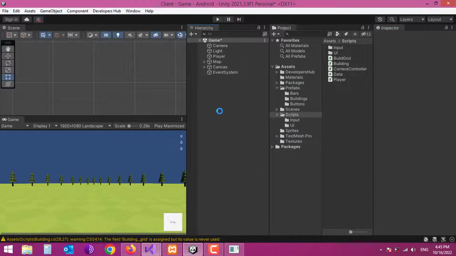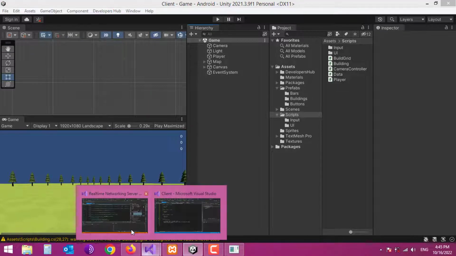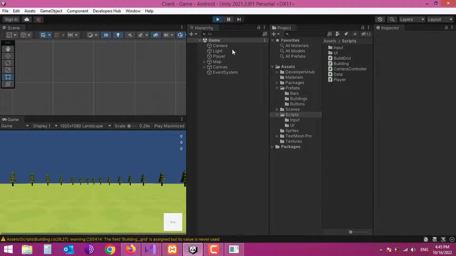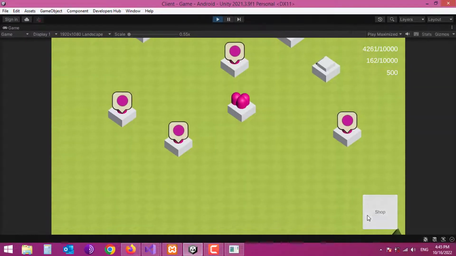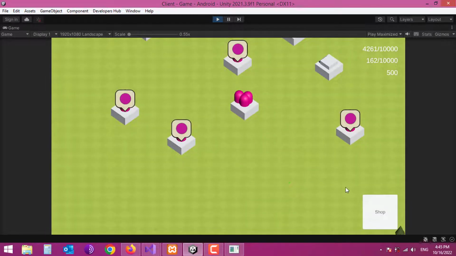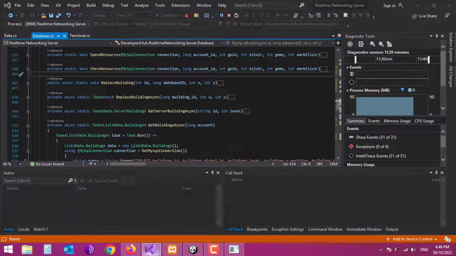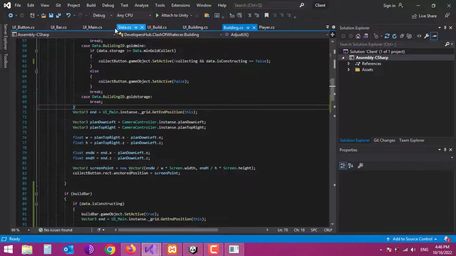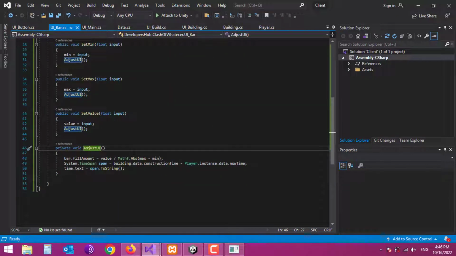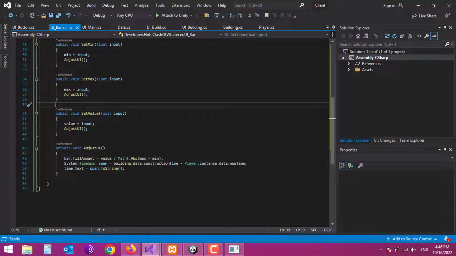Let me save this. The server is still running. Let me play this. Okay, let's place a building. Well, I think it's because the adjust UI is not being called. Let's go back to the building, actually UI bar, and this is not being called for some reason.